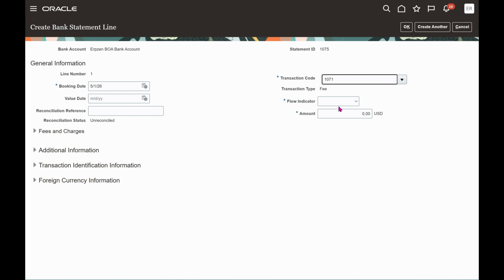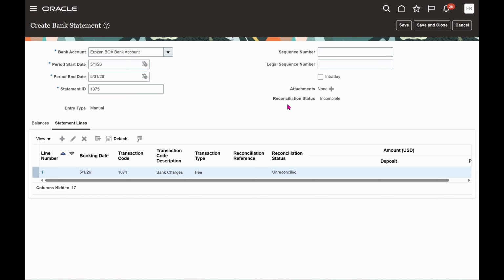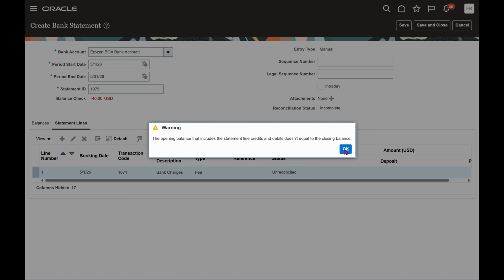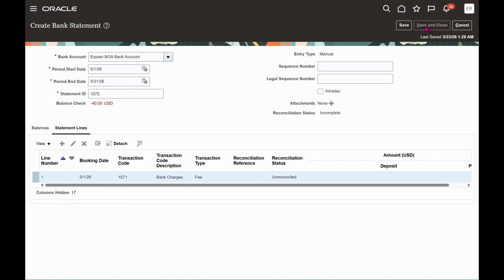Click on OK. Flow indicator debit. We'll create it for $40. Now say OK. Click on Save. Save and close.